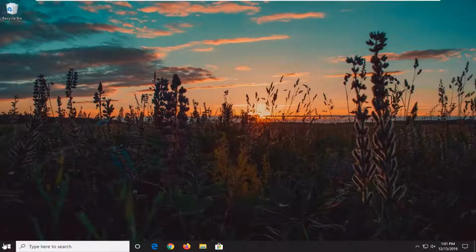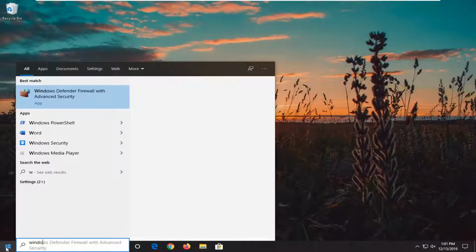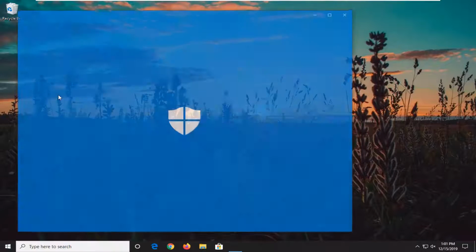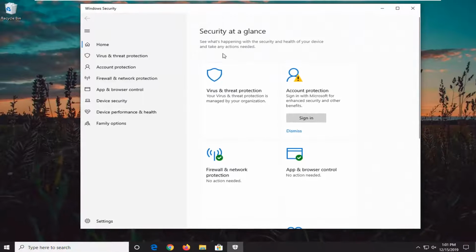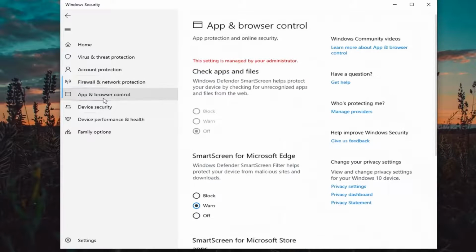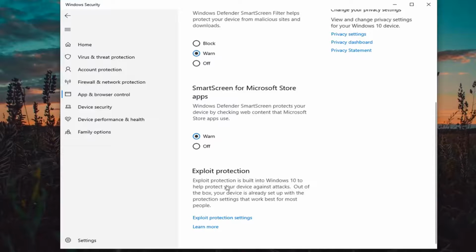We're going to start by opening up the start menu and typing in Windows Security. The name changes so often that it could be Windows Defender again one day, but in our case it's Windows Security, so we're going to go ahead and open that up. You can alternatively try searching Defender in there and you should find something that eventually will resemble this page. You want to select the apps and browser control on the left side, so go ahead and left click on that. And now on the right you want to scroll down underneath exploit protection.